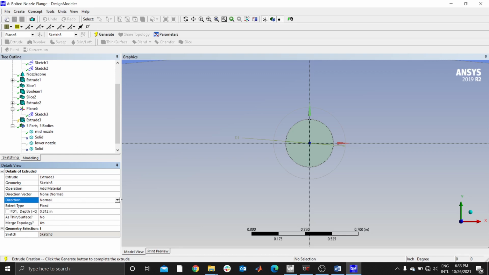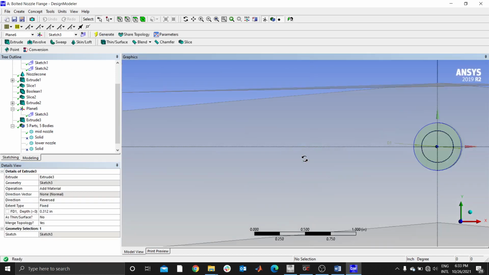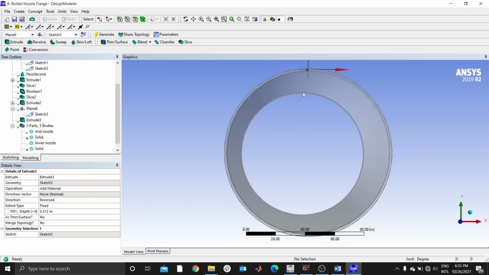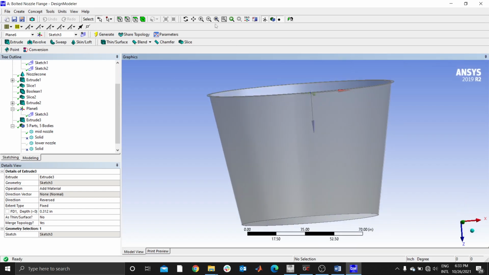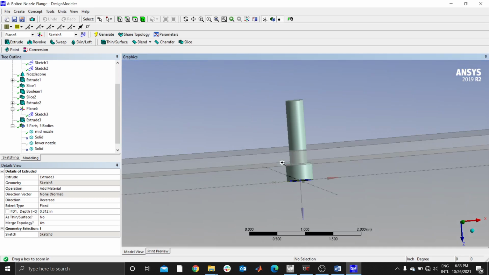But the direction we want to reverse, generate. Let me double confirm we used the right dimensions. Yes, it is okay because they have to touch this head and this surface. They are touching. That's good.